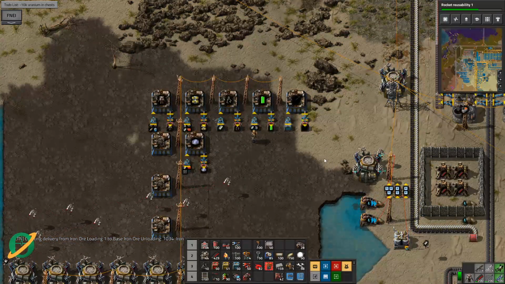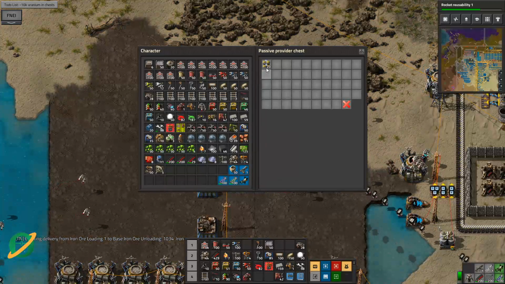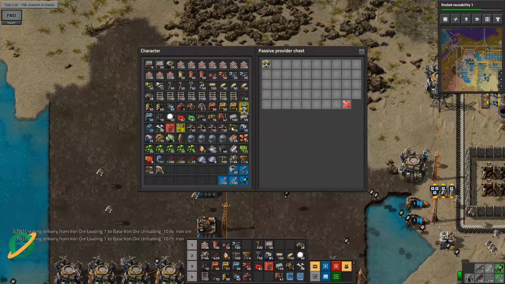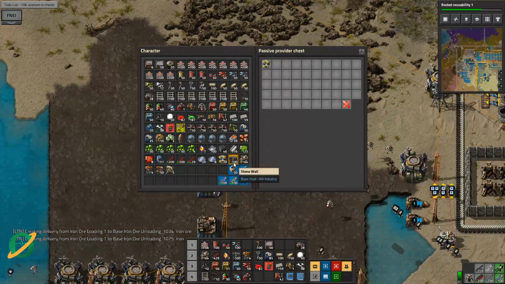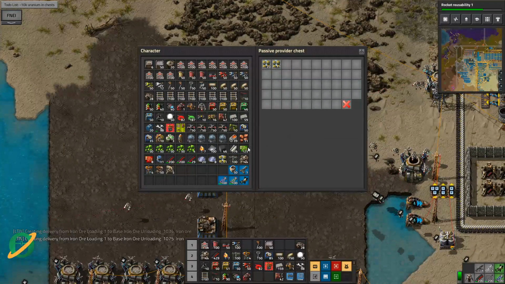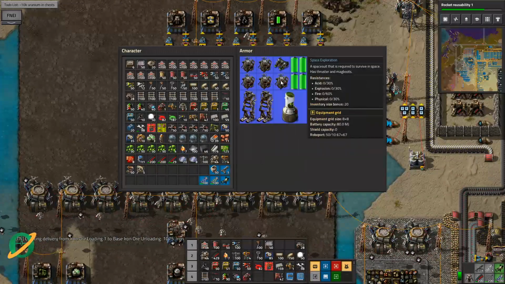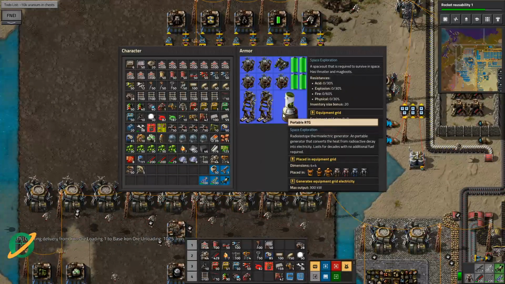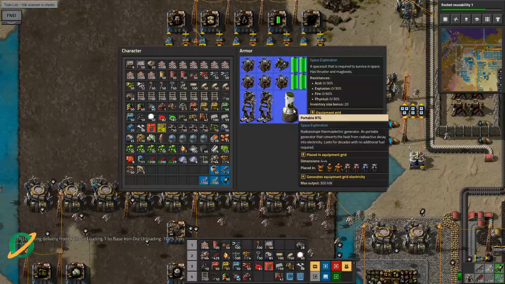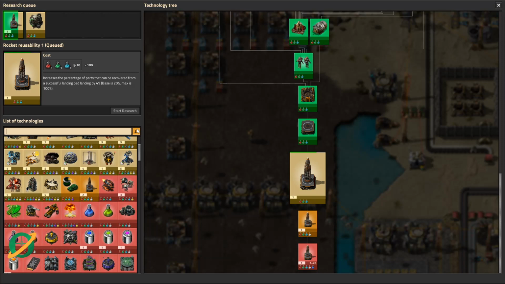Stacks to 200. I think that was what we guessed yesterday from memory. The other thing I wanted was one of these. Nope. There we go. All right. Yeah, we're not going to have enough power for this. Is that 200 kilowatts, 300 kilowatts? What does a proper portable reactor do?